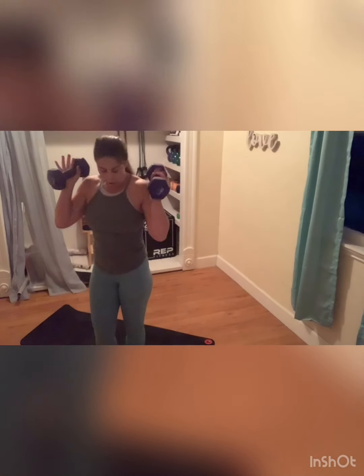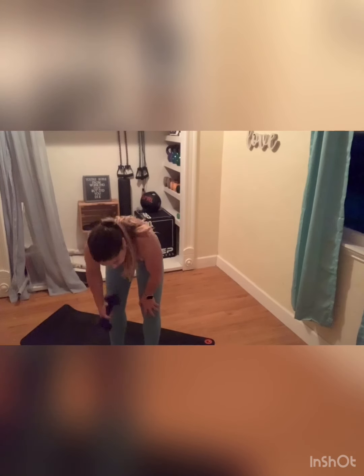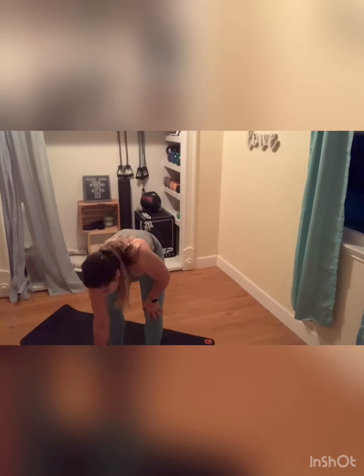Keep your weights for the next set. You're going to need one for A, then we're going to go into a deadlift with a row, and then into a static bridge with a skull crusher. Have those weights nearby. Goblet squat — you're going to hold your kettlebell like this. Ready? Three, two, and one. All the way down, all the way up. This is where you can go heavier if you have a heavier one.